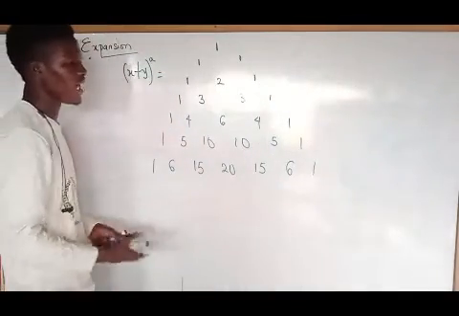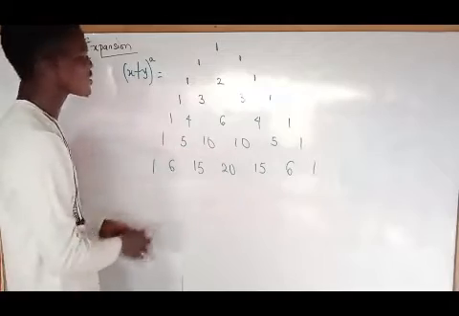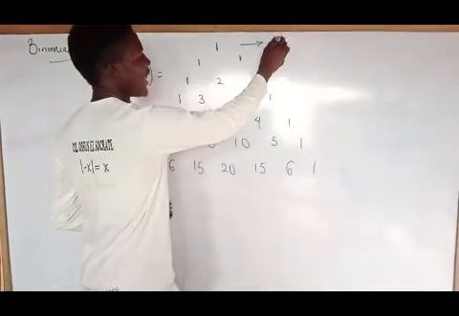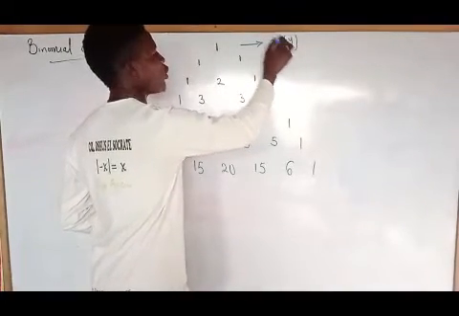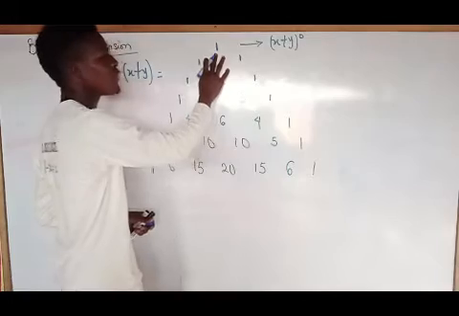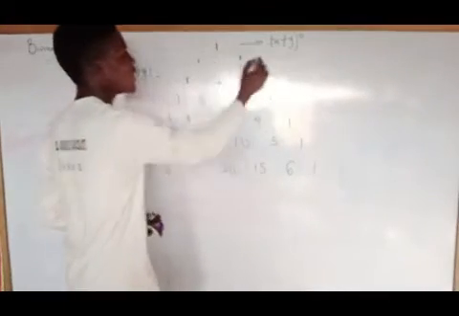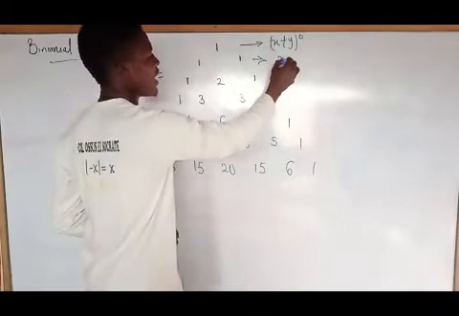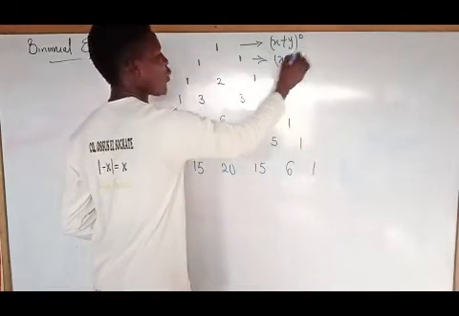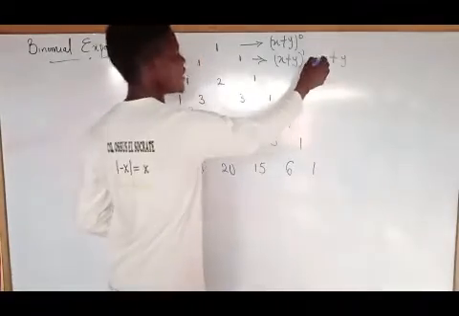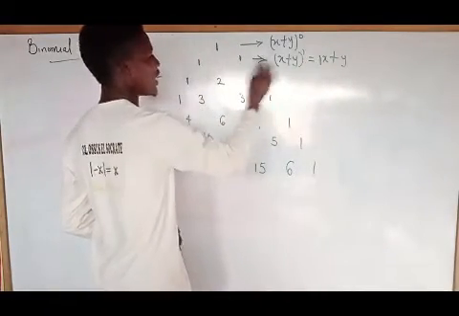Now you may be looking at it and say, what's the use of this nonsense? It is very useful. Now if you have an expression x plus y with power 0, the answer will give you what? 1, because anything raised to power 0 is what? 1. Now if you have x plus y raised to power 1, it is the same thing as what? x plus y. The coefficient of this is what? 1, and the coefficient of this is what? 1. So that is the usage.